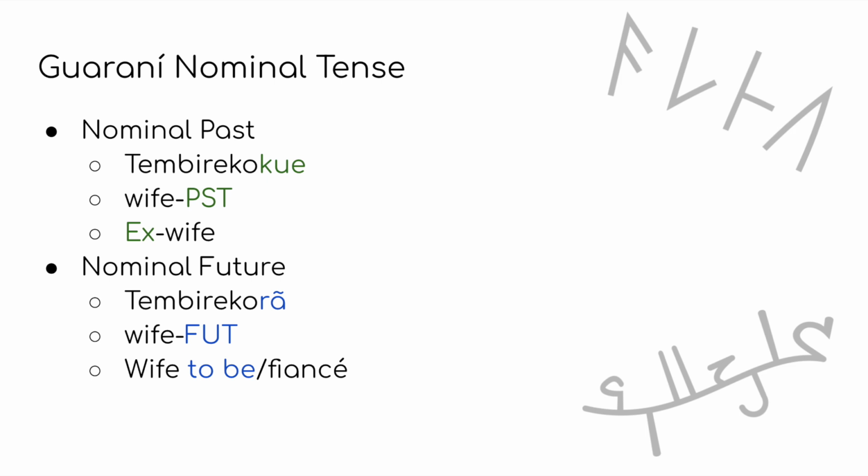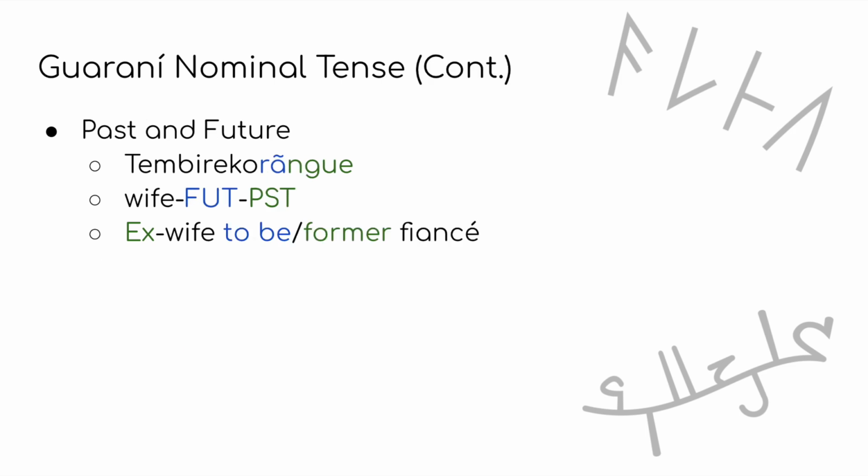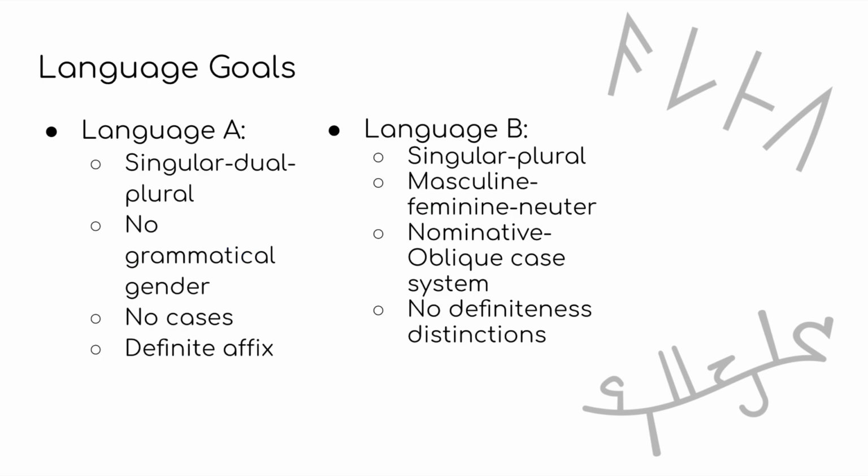The nominal past tense indicates something like the word "ex", or more generally, the idea of someone or something that used to be something else. On the other hand, the nominal future means someone who is not yet something, but will become that thing in the future. They can even be combined to achieve a meaning like something that was going to be something at one point, but will no longer become that thing. For our examples, I'll leave this out, but I figured it was worth a mention since it can be very fun to play around with.